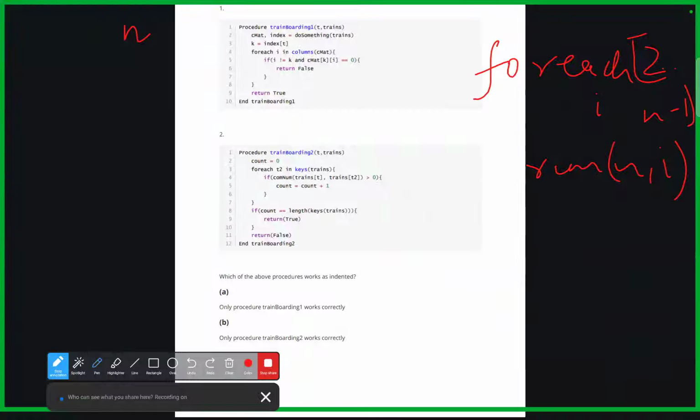So if the remainder of n and I is equal to 0, we are saying that if this is happening, we return false, right?